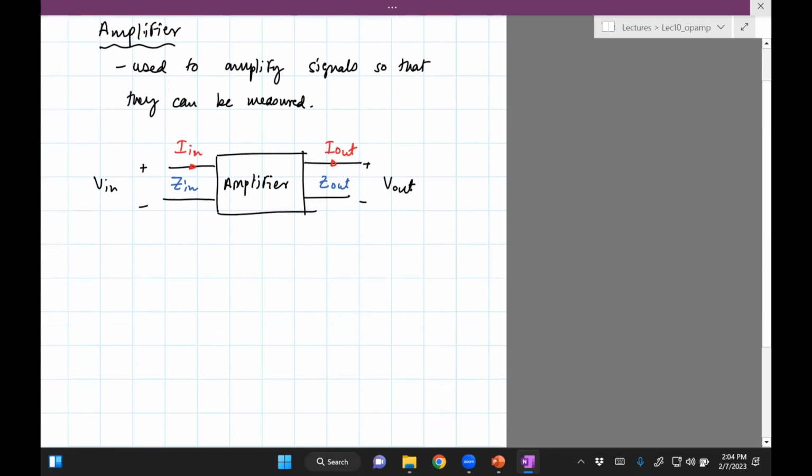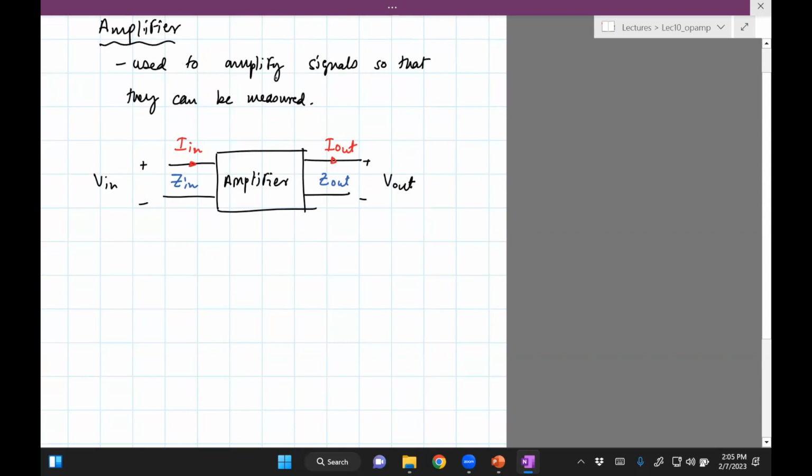Now, for an amplifier, we are interested in V out divided by delta V in. V out is the output voltage, and V in is the input, and here we're interested in the change in input voltage. So remember, you're using this to take a signal from some sensor on the left side, and then you're trying to amplify it on the right side, V out. This ratio is called AV, which is known as a voltage gain.